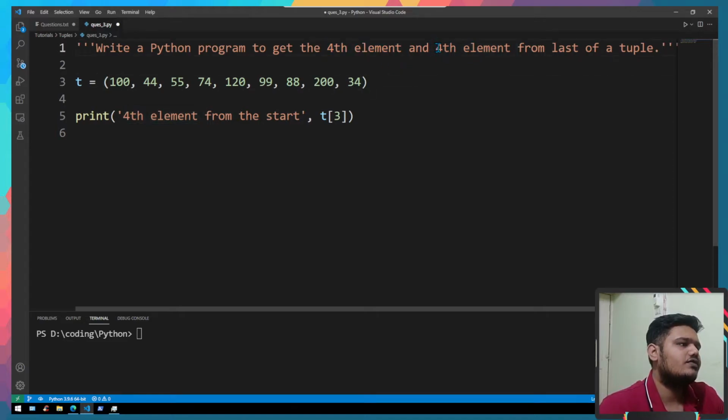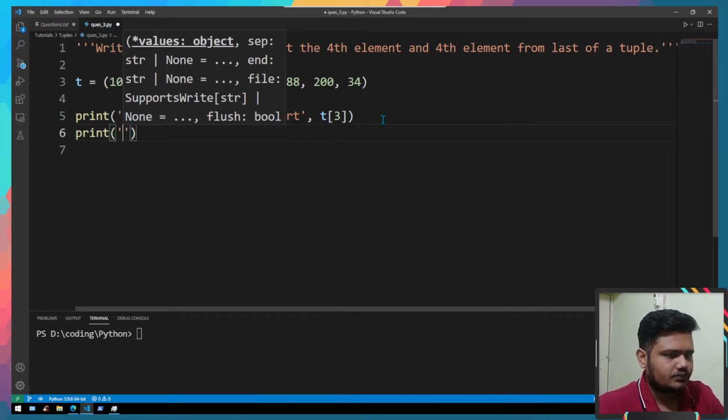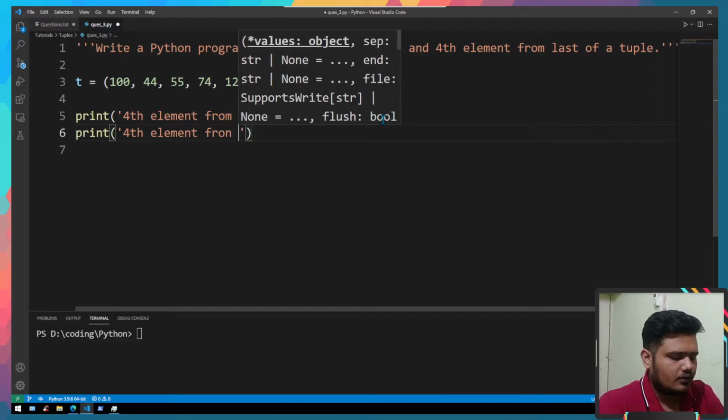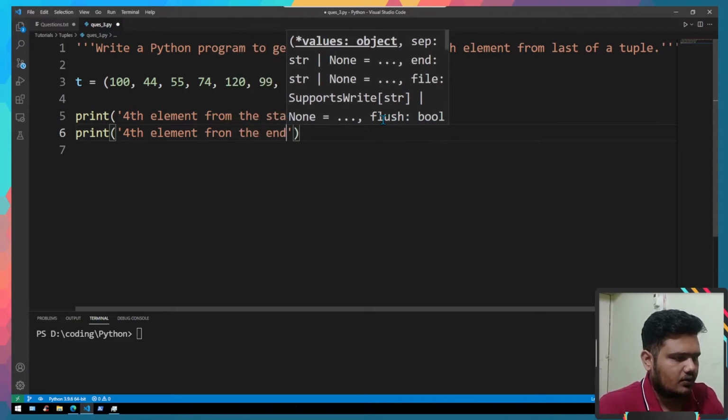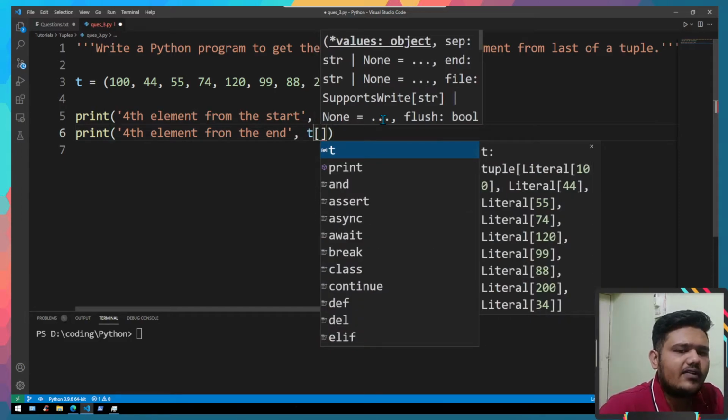Now we have to print the fourth element from the last of the tuple, or the end of the tuple, right? So for that, print the fourth element from the end. In indexing we also know that we have negative indexing, right?